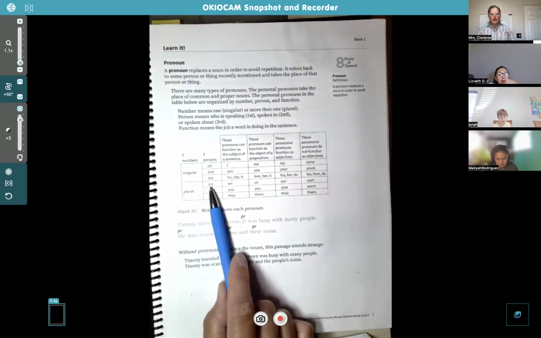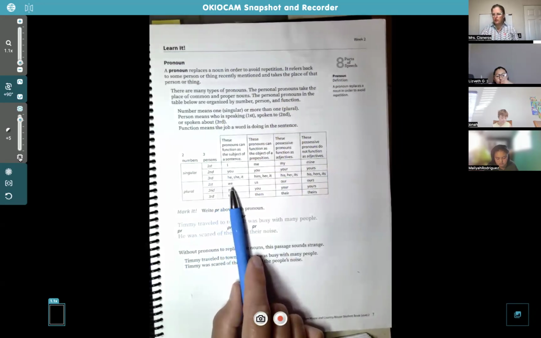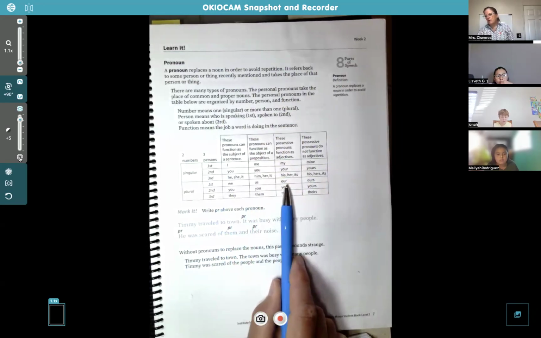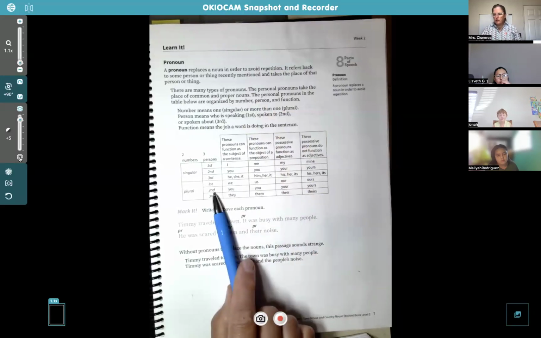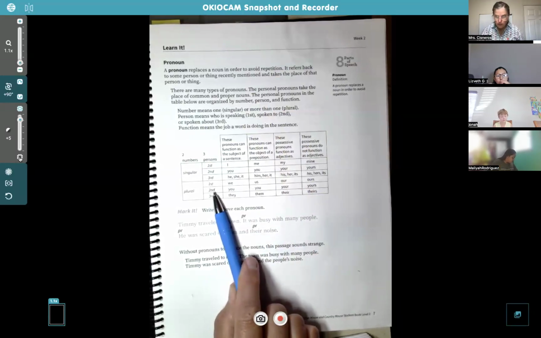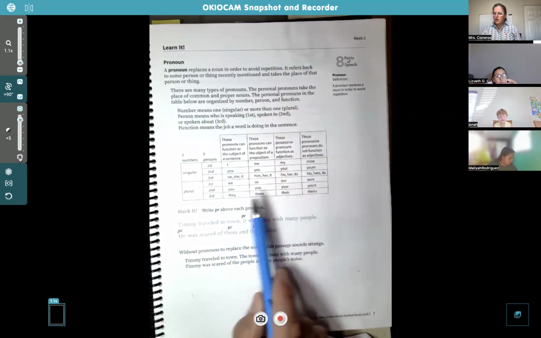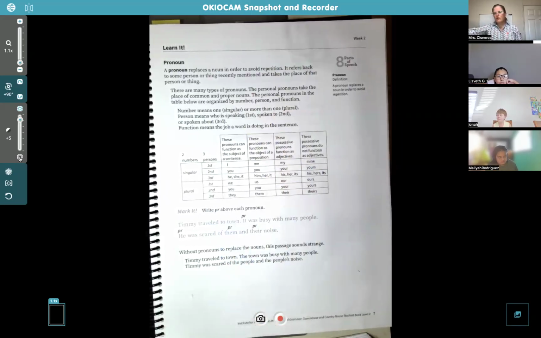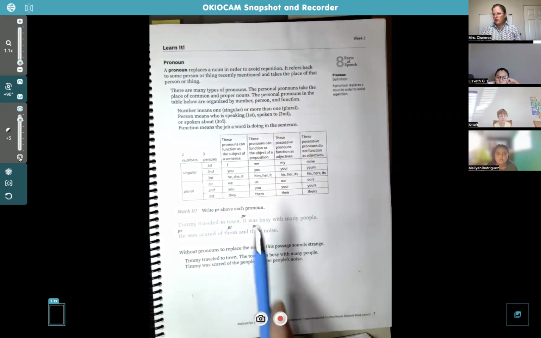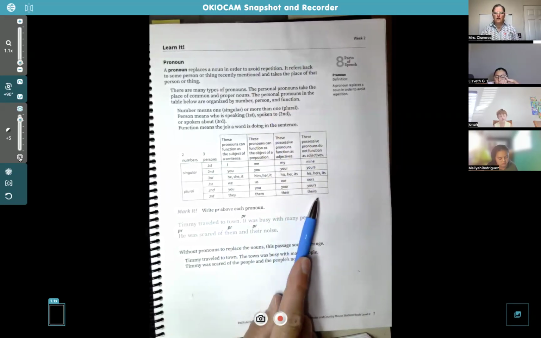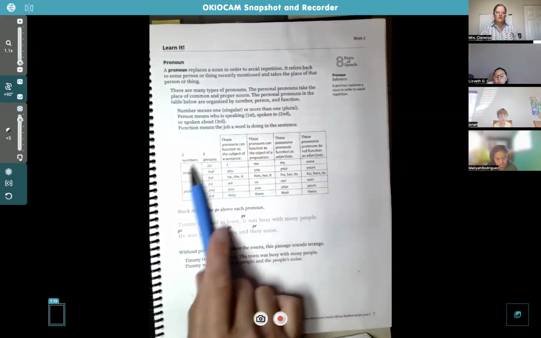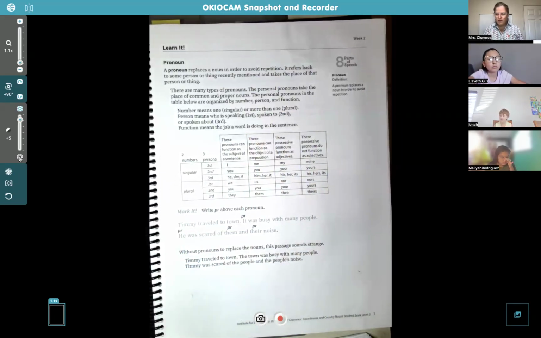This is when there's more than one. So back to first person. That's like when you're in the story, you're going to use words like we and us and our and ours. If it's second person and you're talking to someone, you're still going to use you, your, yours. And then third person, when you have groups of people talking to each other, they, them, their, theirs. So that's how the chart works here. It's just for you to remember. But no matter what, you're going to mark these words with PR for pronoun. No matter which one it is, it doesn't matter. They're all going to be labeled with PR for pronoun.